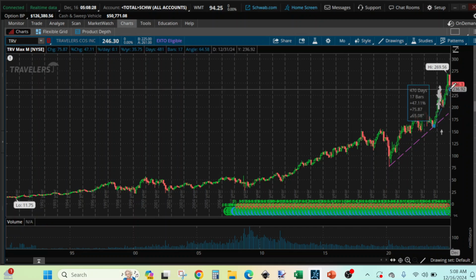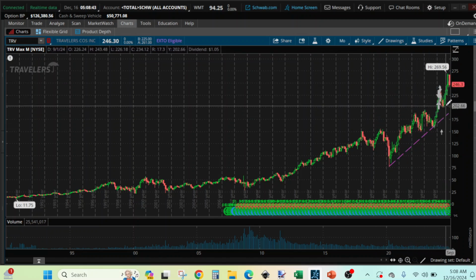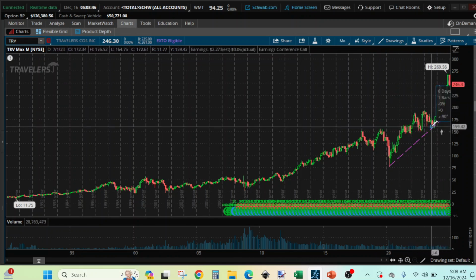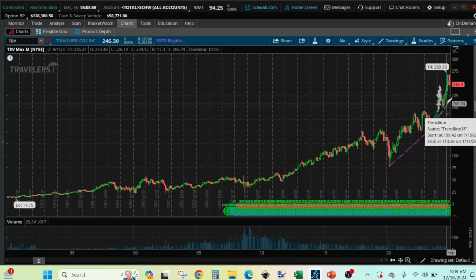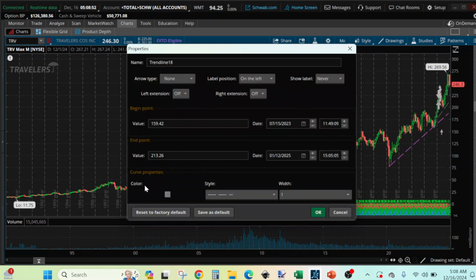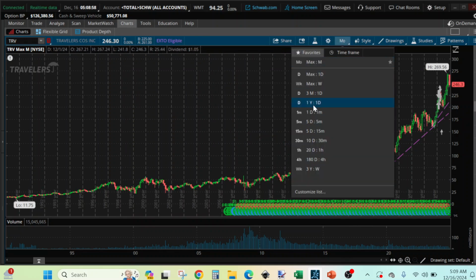It's not easy to reach it, and that's where I will move to. I could trace it and adjust it, because I'm aiming for this low and this low here. In fact, since I have 2 points to work with, I can just end it there as well and see if I can turn it purple as well. And then I'll go to the maximum daily chart to see if I can spot those two lines.